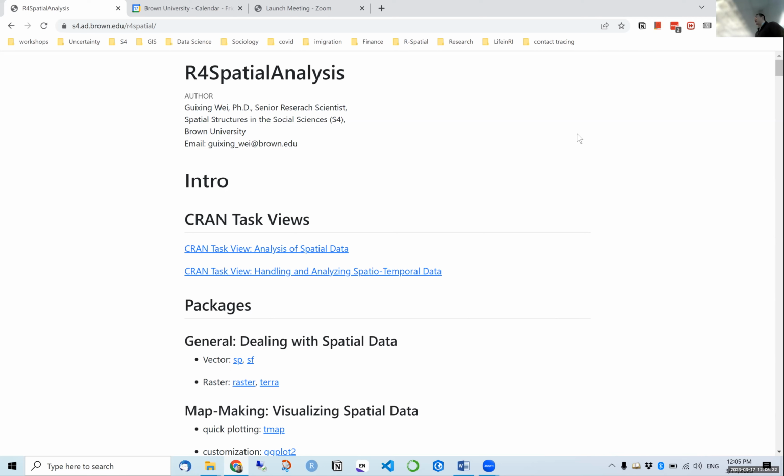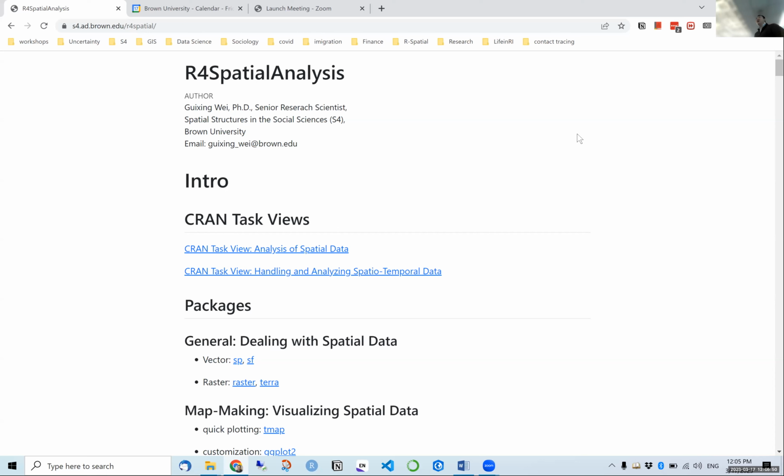We also have a GIS Institute, which is held twice a year, in summer and in winter break time. So if you want to take systematic training on GIS and spatial science, feel free to reach out to us. That training is about 2 weeks, and it's mainly designed for postdocs, PhD students, and also faculty members.